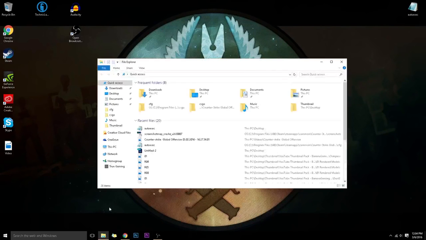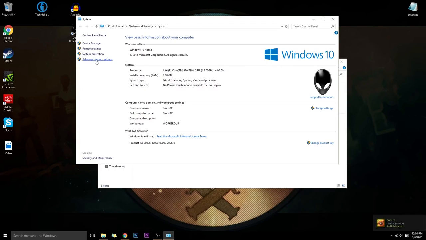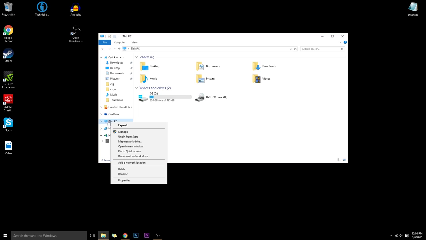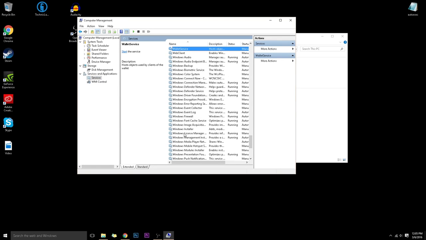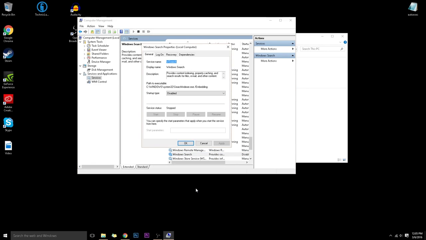Next step is to go into your PC, right click, and click Properties. Now go to Advanced system settings and over to the Advanced tab, and underneath Performance, click on Settings and click Adjust for best performance. Now you're also going to want to right click on your PC and click Manage. The tab will show up. Go all the way to the bottom where Services and Applications are. Double click on Services. Now just press W on your keyboard and try to find Windows Search. Right click on this, click Properties, and make sure the startup type is Disabled.